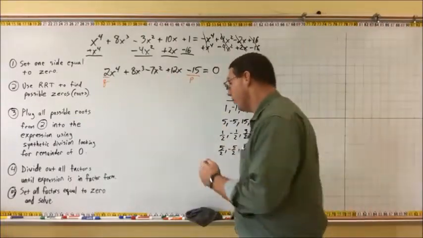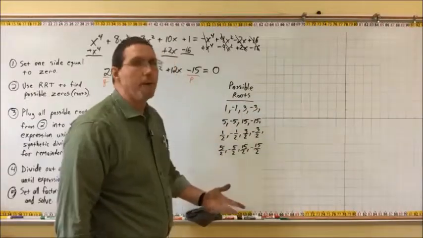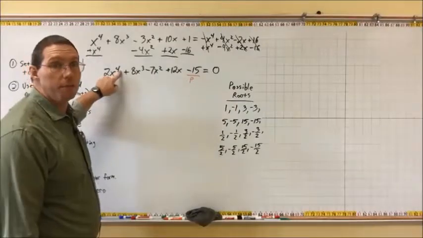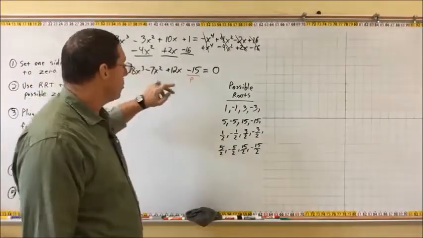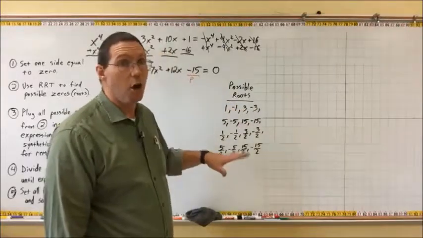So here's what we have to do. I know you're going to hate this, but here's what you've got to do. We've got to take all 16 of these numbers, or maybe once we find out, we can only have up to 4. It can only be up to 4. We are going to keep trying them, starting with 1. We're going to try every one of them until we find all of the factors.